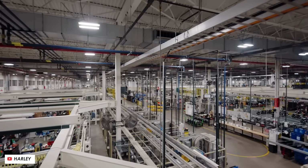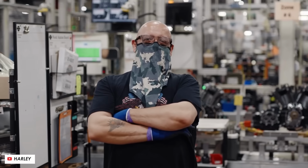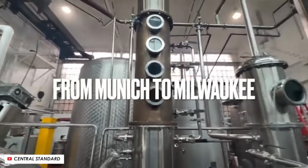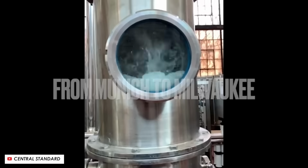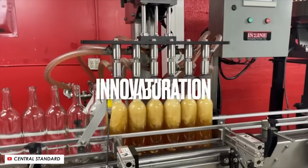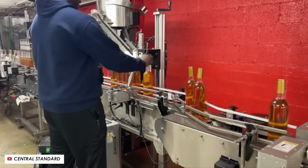It was also reported this week that they actually sold off a bunch of their prestigious campus to a local whiskey distillery. Central Standard Craft Distillery apparently bought a 73,000 square foot section of the Harley headquarters in Milwaukee in order to scale up their operations by a massive 20 times. Sounds great for them, but what about Harley? I mean, is this just a shrewd move to make the most of some unused space? Or are they looking for every little cost saving in this particularly tough economic climate? Let me know what you think in the comments.